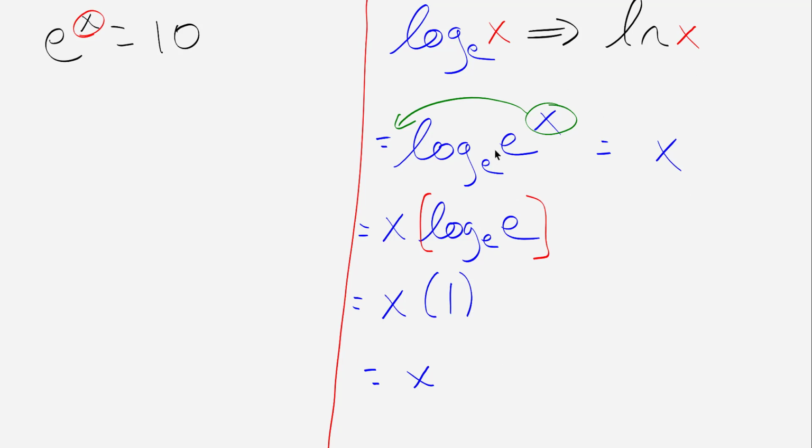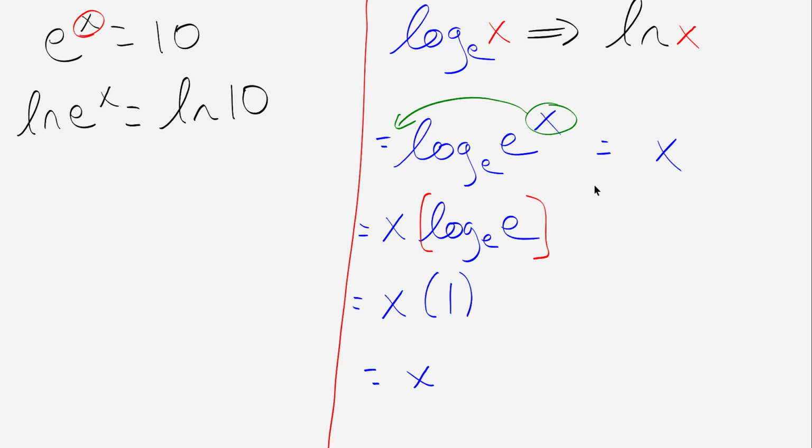Okay, so now that we've examined this, let's go back to our exponential equation over here. We've already seen that log to the base e of x is simply x. So we use that idea to help us solve for the power. Because it's an equation, we have to do the same thing to both sides. So I'm going to take log to the base e of both sides, or in other words, the ln of both sides. So I get the ln of e to the power of x is equal to the ln of 10.